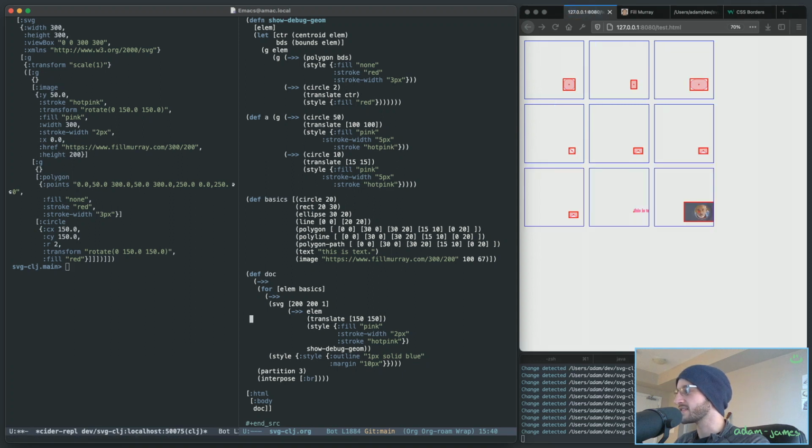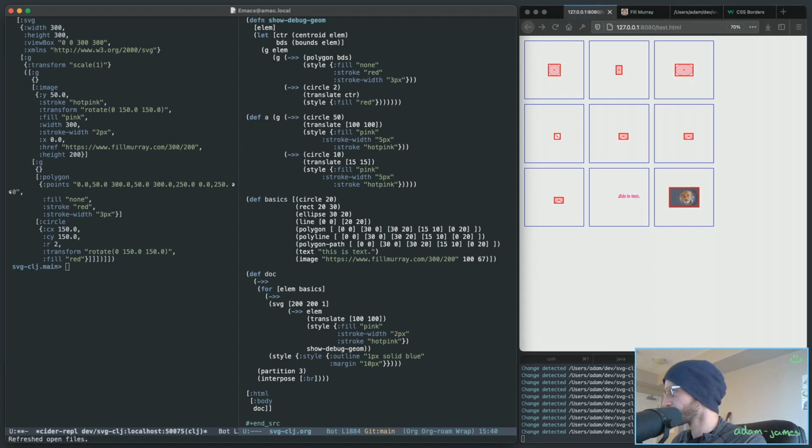Oh, I know why this translates not centered, because 150 is not half of 200. That's a classic math goof. There we go. This is starting to look professional, almost. Like I actually know what I'm doing. Don't you think? Let's do the ellipse as 40, 80. A really weird looking ellipse. Perfect. Let's make this line a little more interesting.